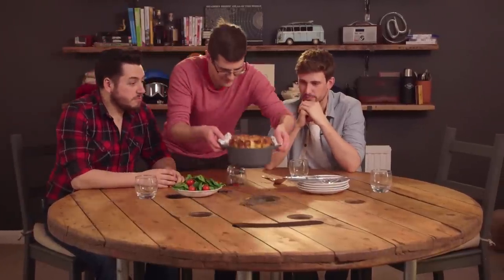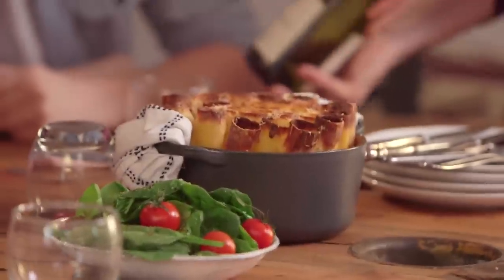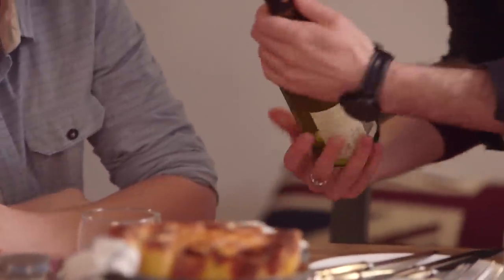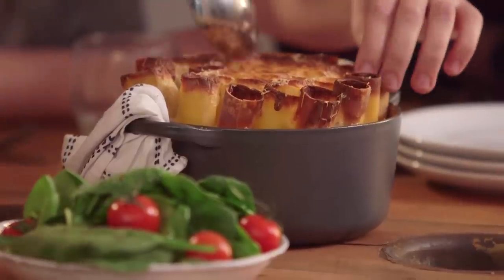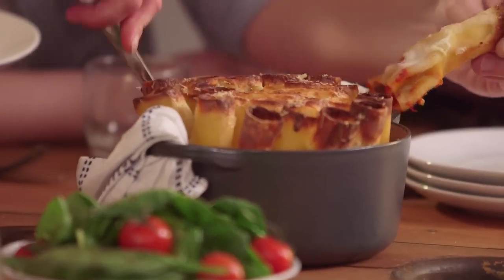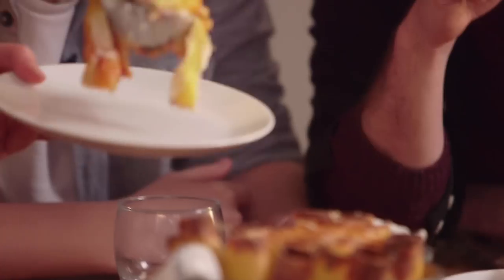When they invited us to have dinner, I was expecting a bit more than a bit of spinach and tomato. A lot more. What we've also got is a vegetarian cannelloni. I don't really like wine. Yep, I'll have a Guinness. Should I try and dig in? I've got a funny feeling it's going to be really spicy. I'm tingling all over, and I can't wait for this.